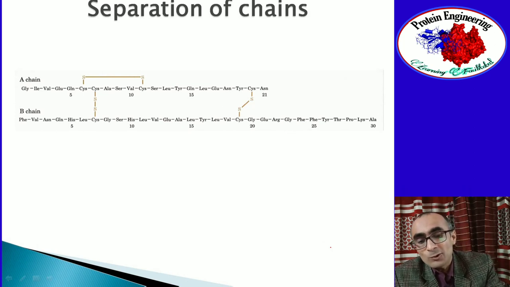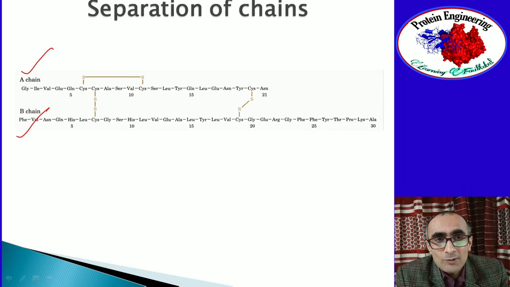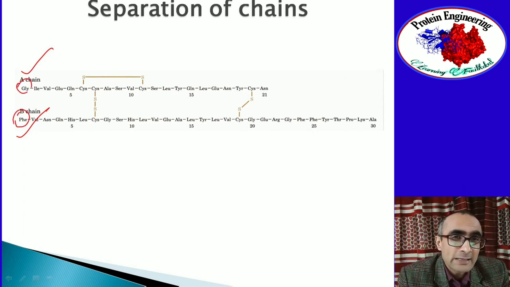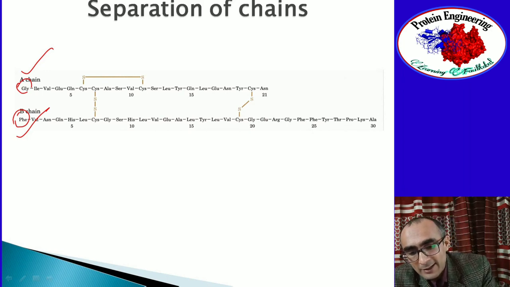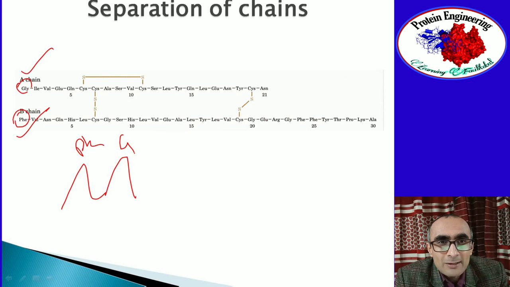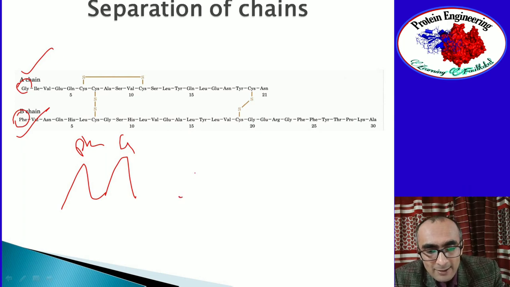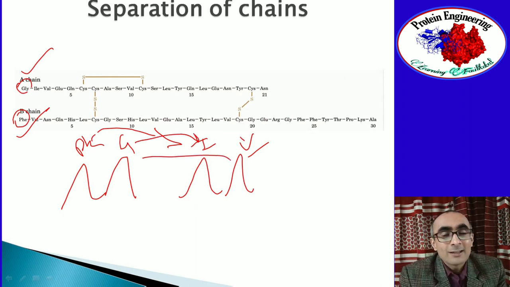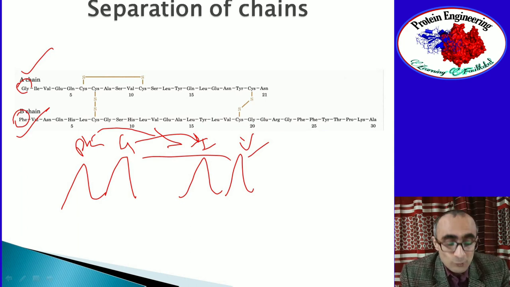Separation of polypeptide chains is very important. For example, if there are two chains linked by a disulfide bond, they must be separated because two chains means two N-termini, so in every cycle of Edman degradation you will get two peaks. In cycle one you might get one peak for phenylalanine and another for glycine — meaning there are two free N-termini, one starting with phenylalanine and one with glycine. In cycle two you'll get two more peaks, say isoleucine and valine, but you cannot tell which follows phenylalanine and which follows glycine. Sequencing cannot be done properly with more than one polypeptide in the reaction — that is why you must separate chains and break disulfide bonds.